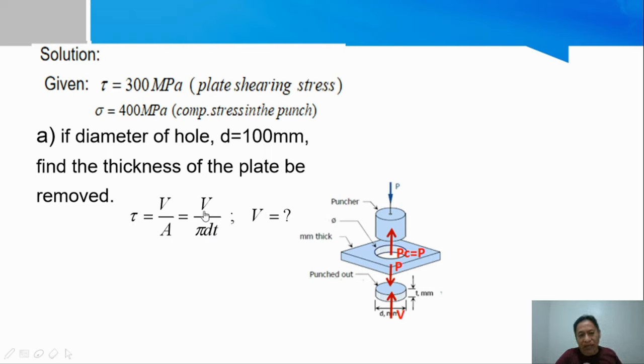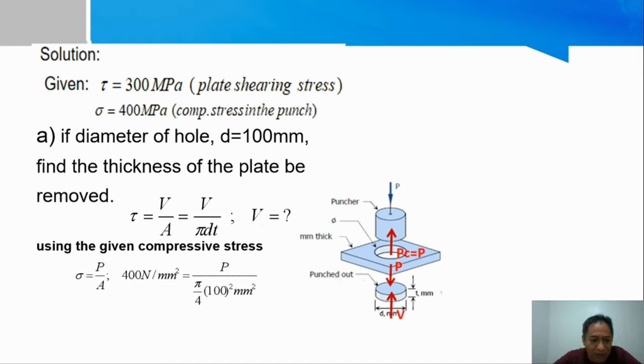To go directly with the thickness, I must go with the shearing stress. So stress is given, area - these two are known, thickness is the required. We have V in the numerator. The problem is we don't have the value for V. That is why we have to look for another option. I must again consider the compressive stress. Is it possible to solve for a force out from a compressive stress? If the stress is known, I can also have the area of the section of my puncher.